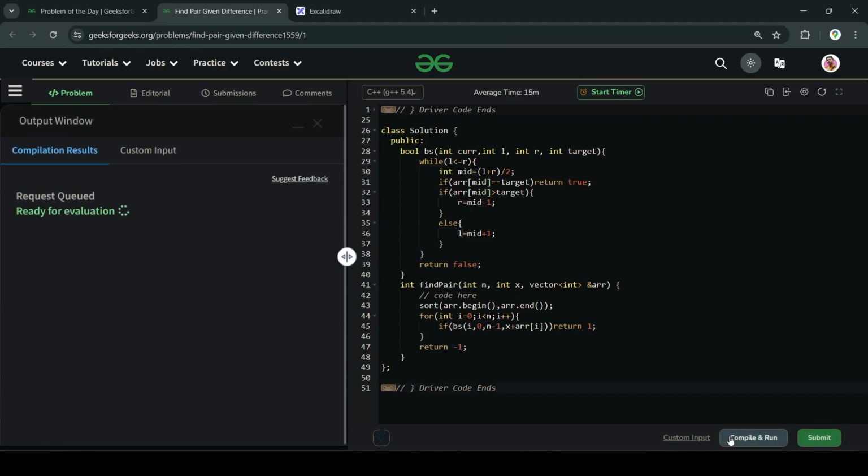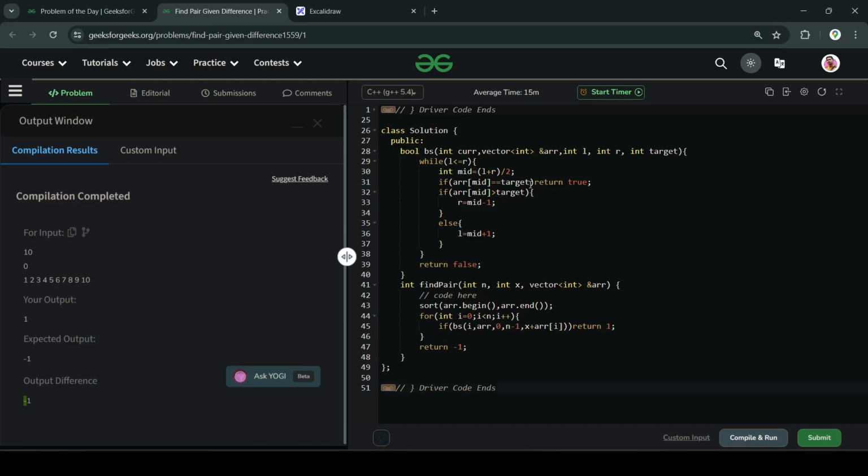Let us try to run. Okay, I have missed the condition that we cannot include the current element, that is, i is not equal to mid. If that is true, then we can return true.